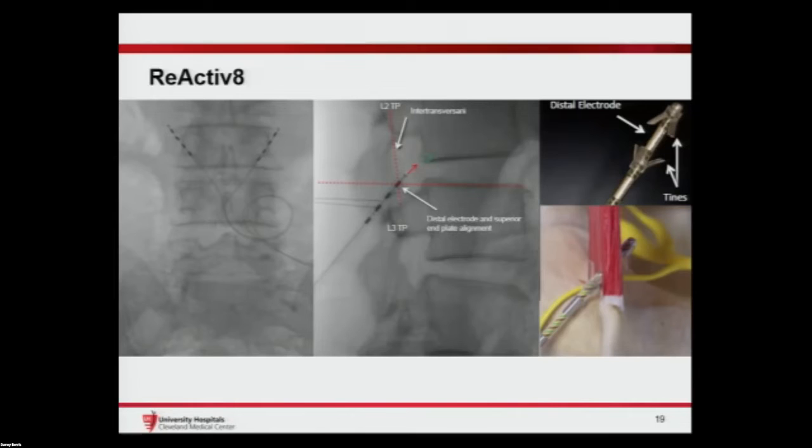This technique is very similar to what we do. We do a lot of implants for neuromodulation in our practice. I think it has some advantages: it's not in the spine, it's completely reversible, and it's not disruptive to any nerves or change any structures. In terms of what happens for the patient, how does this work? It's not something that's on all day, but actually two times a day for 30 minutes, they lie down and they turn this device on and it activates the muscles to help restore the function.